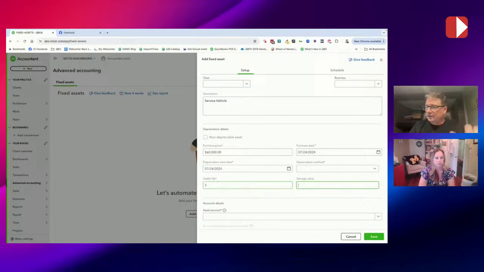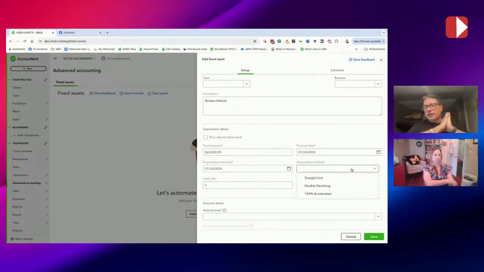So let's say it's 5 years for a truck. Straight line is just going to take the value and the depreciation expense, and record the same amount each month, or on whatever schedule it is. That's the whole idea of straight line.